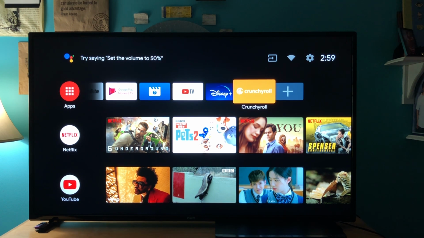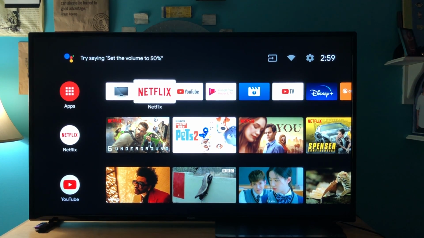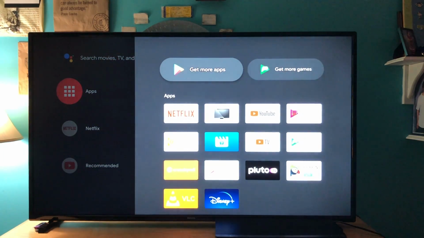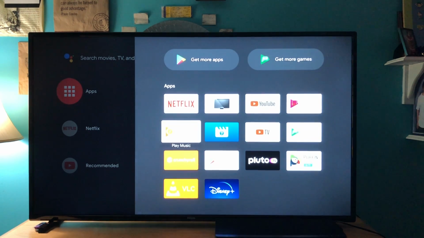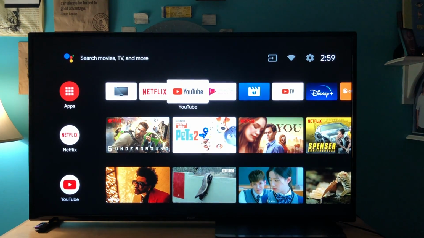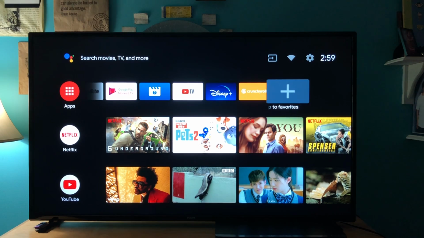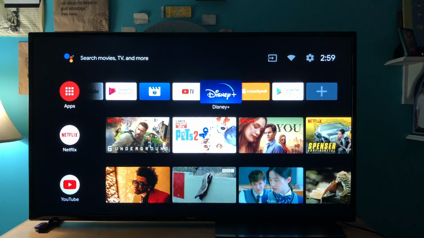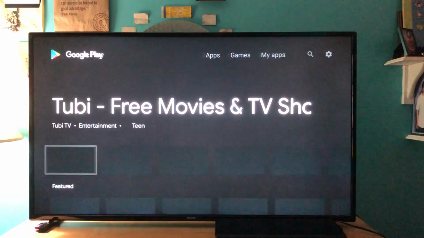It's free. And then to verify that your settings are correct, you're going to want to go into the Google Play Store. And I've shown you a couple of different ways to do that, through the applications circle over here. You can click on the apps circle and then click Get More Apps. That'll open up the Google Play Store. You can also go down here and launch the Google Play Store directly. But I will show you another way to do it, and that is to just go add app to favorites, stick the Play Store on the favorites bar so that it's always visible, and then you can just click the Play Store.